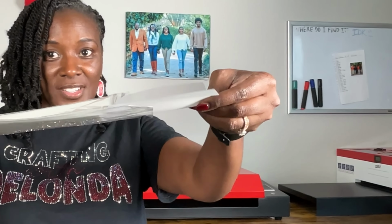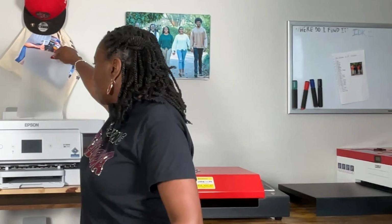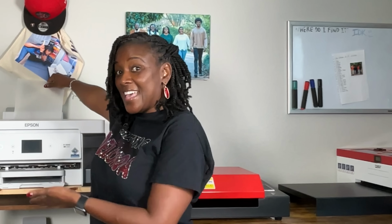So when I'm ready to put the film in the printer, I take out the one sheet. And because I know that my Sublimation printers will print with the print side facing me, when I'm placing the film in the printer, I remove it from the package just like this, and I will place it in the printer ready in that same exact position. That is one tip that you can try.